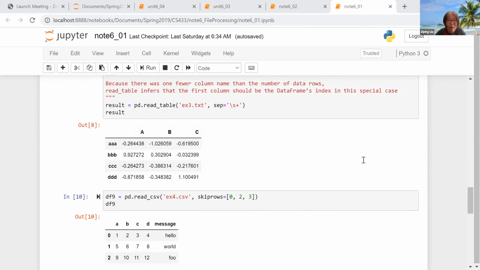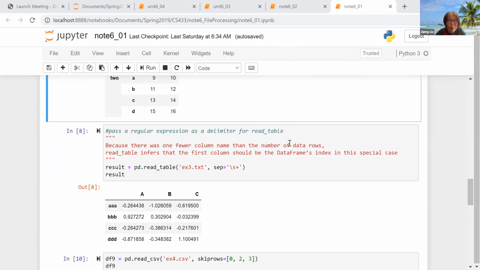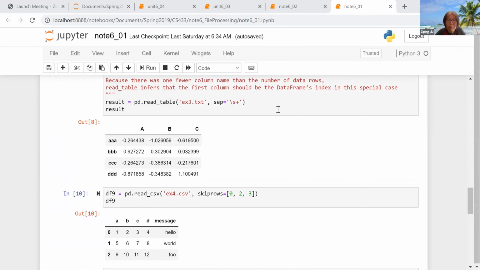Okay, so you can also do this when you read in a file. And for the read table, what the next one tries to show is that you can also specify the delimiter. In this case, you can use some white space, and this is a regular expression.